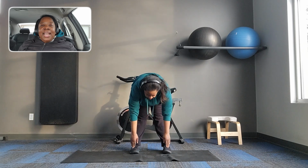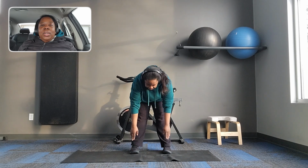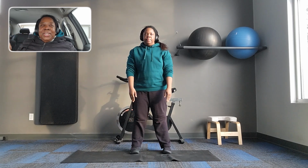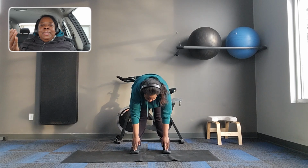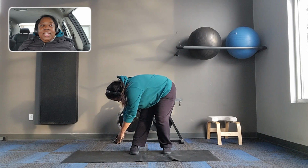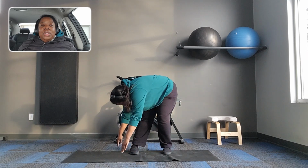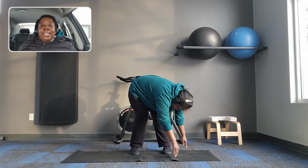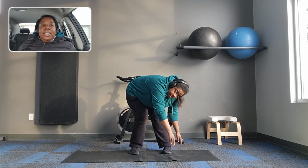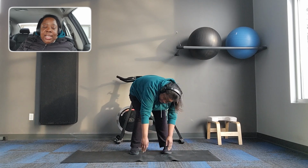And the different exercises that she has us do, it's not just one or two, it's like 5 or more different reps of the, would you call it a rep for stretching? I don't know. It's 5 or different times that you're doing the exercise, sometimes more. I haven't counted exactly how long it goes for the different exercises, but it feels like you're doing them for a good chunk of time, which I feel like is a good thing, because when you're stretching, you want to be able to get the muscles activated. And to do that, you need to do it more than a couple times. So to do that a few different times is really good. So I did like that in terms of the video.